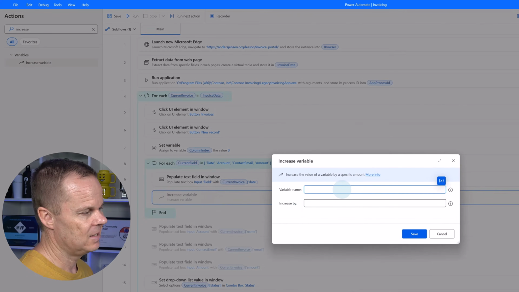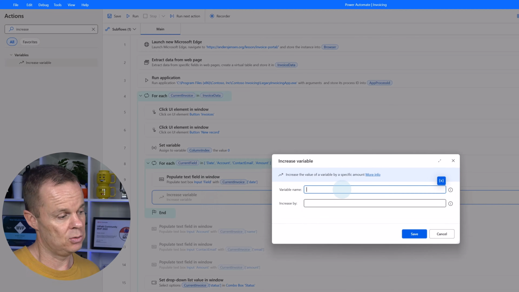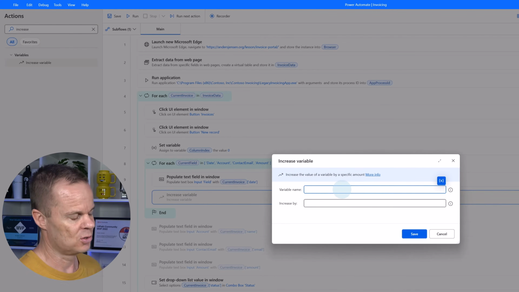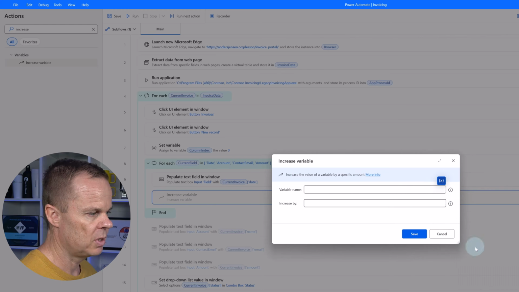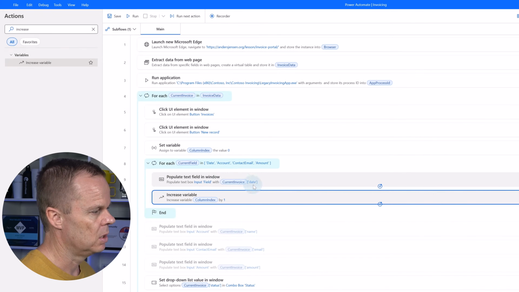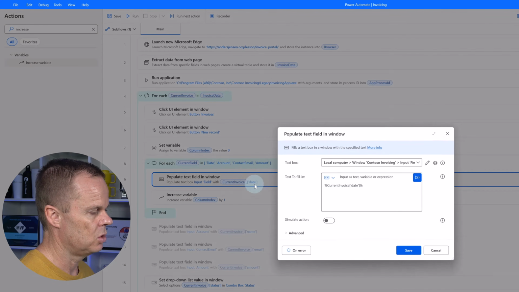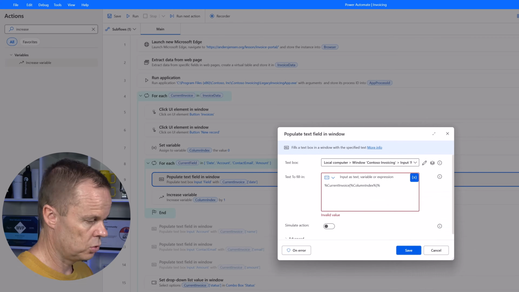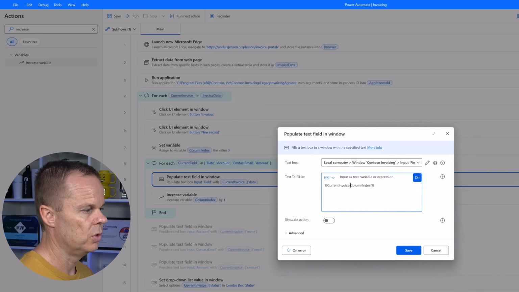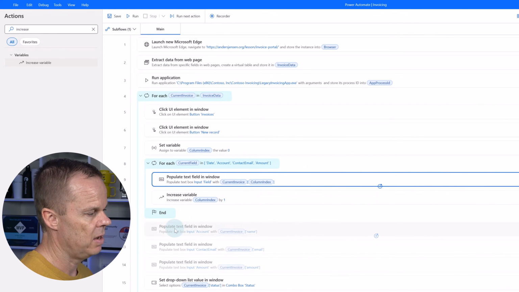Have it down here. And yes, this can seem a little bit too much for this solution, but this is also to teach you a very important concept. So please don't skip this. So find the column index and increase it with 1. Now we can use it in here. So we can use the column index of the current invoice. We can start to double click here. And instead of date, make sure you delete everything, hit this X and choose the column index. You will also need to remove these two, and that's it. There you have your solution.